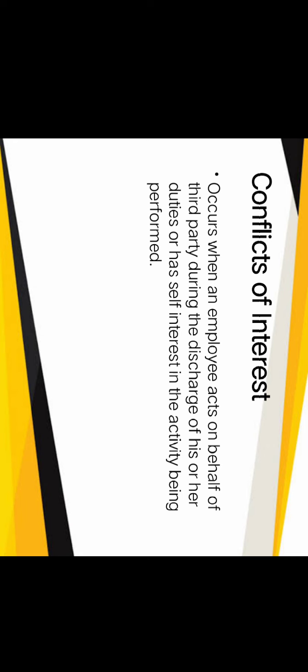So, sa business, nag-a-arise ang isang conflict of interest kapag yung employee mas pinili niya yung personal gain niya, yung personal interest niya over sa duties niya sa employer. So, pwede rin sa organization. Example, isang stakeholder. So, it arises kapag ginagamit mo yung position mo unfairly for your personal gain. So, each people na nagko-commit sa isang company or business, they have these fiduciary duties and duties of loyalty.